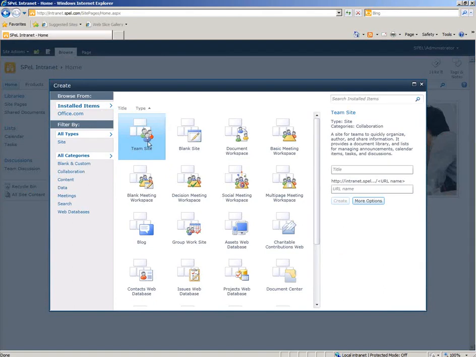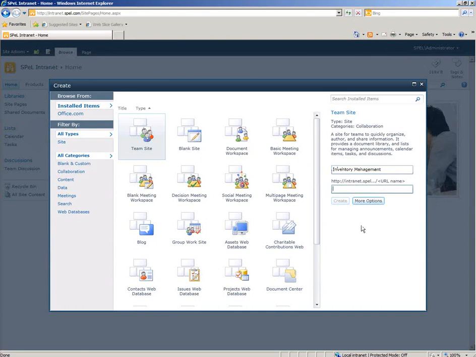Of course, you have a bunch of different choices. Team Site, in the top left corner here, is recommended as the one you start from. A team site is recommended because it comes with a few lists and libraries already built in that give you a jump start. You have some things to start going through instead of making everything from scratch. I'm going to go ahead and name it something. My site is going to be Inventory Management.